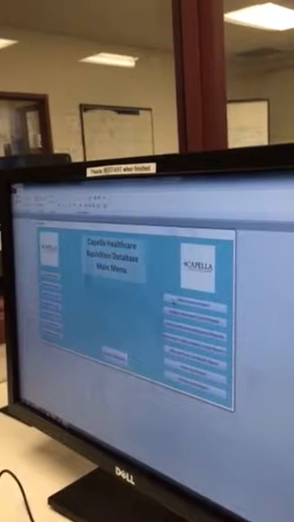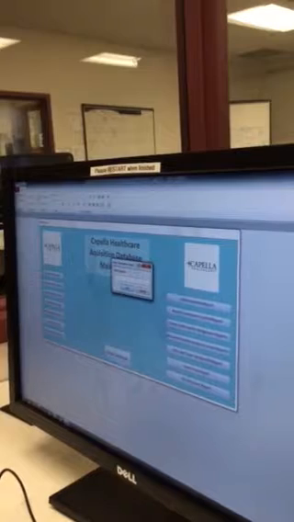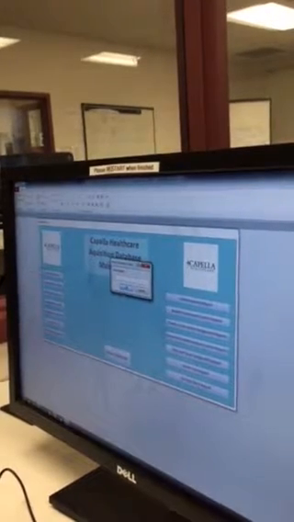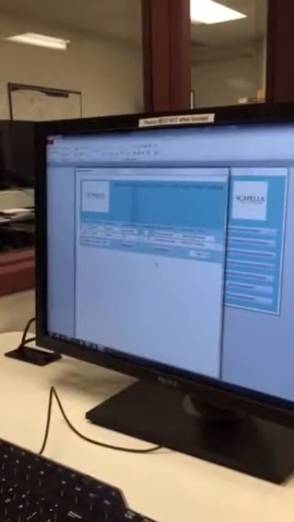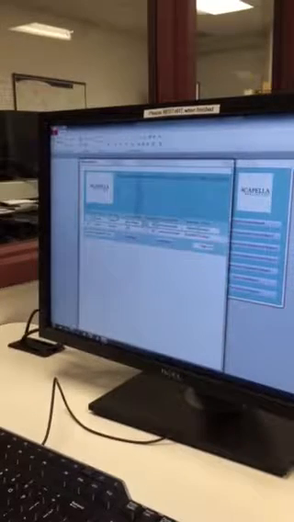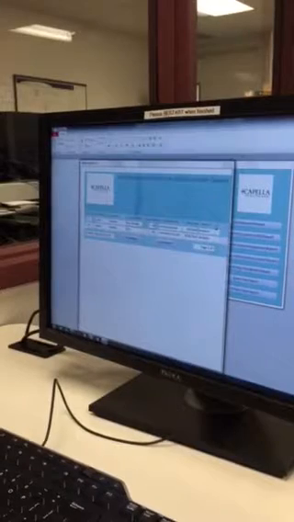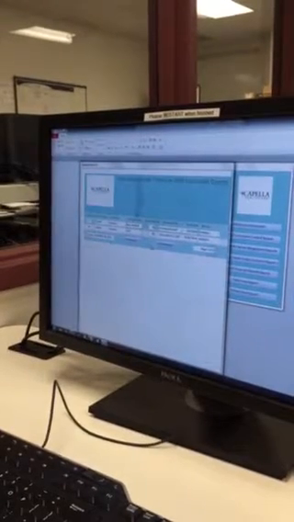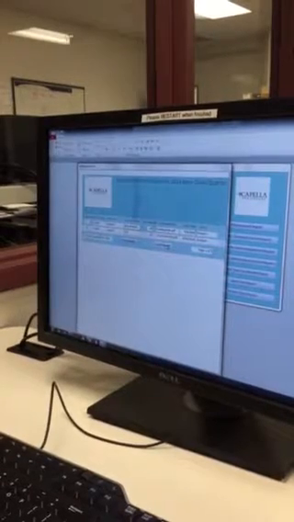This one says 2014 document report. And if you click it, you have to enter a quarter. Let's enter the 3rd quarter of the 2014 year. And this gives you the report of documents under control in 2014 from a given quarter, that given quarter being the 3rd quarter that we just typed in. As you see, we have the employee ID, the first name, last name, title, document ID, the file, the start date, and the notes for that. We can print the report if we'd like, or we can close it if we'd like. I'll close it.